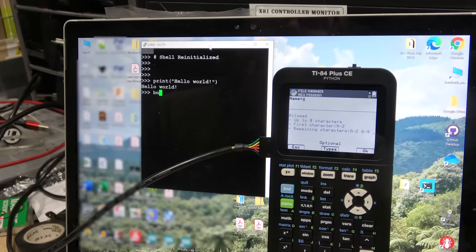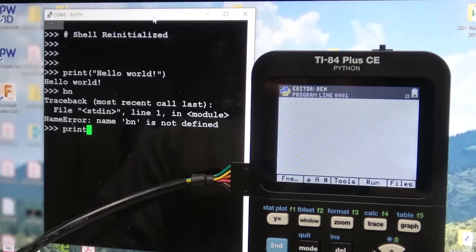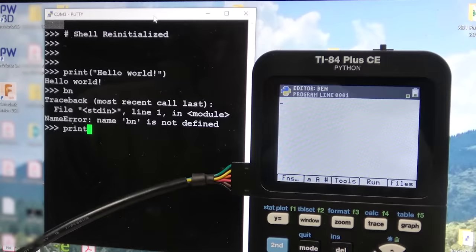That's interesting. The calculator processed it, but it didn't do anything with it. Oh, of course, Python's still running. It's still running on the sub CPU. I'm going to call this program my name. Oh, this only works when you're in shell mode because you'd create the program and then you'd send it over. So let's try this. I'll have to do it with the calculator.